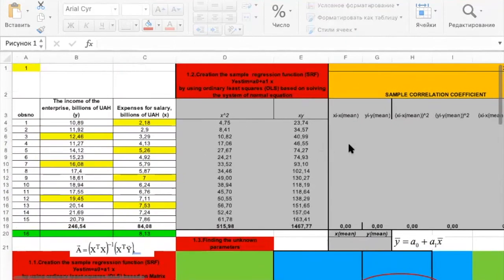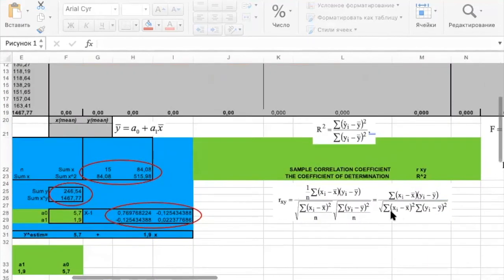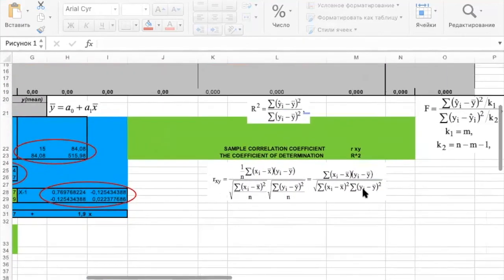So to find the sample correlation coefficient, we need to use a big formula, and you can see this formula in this place.